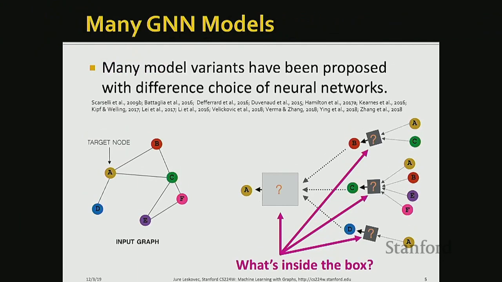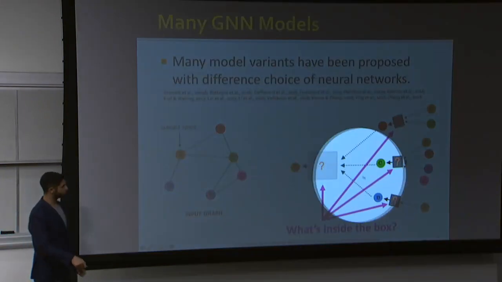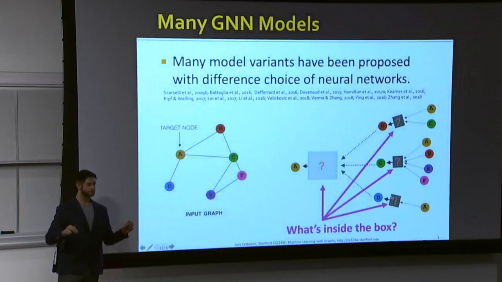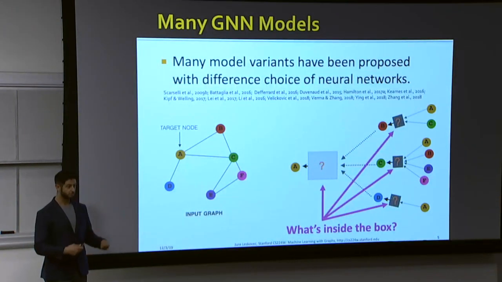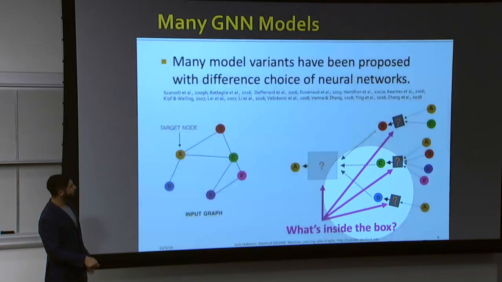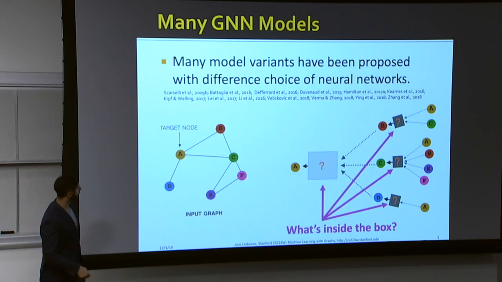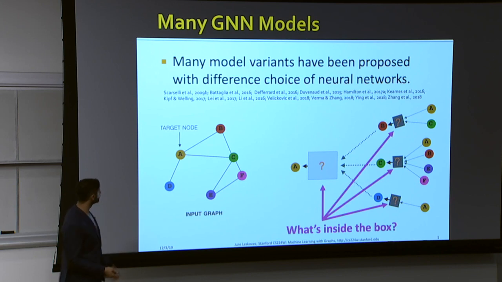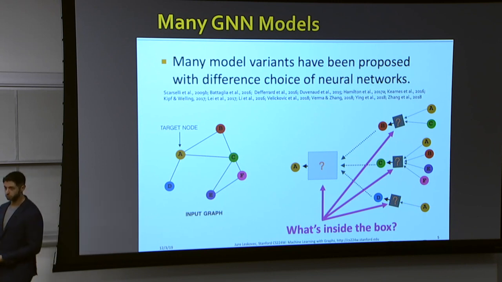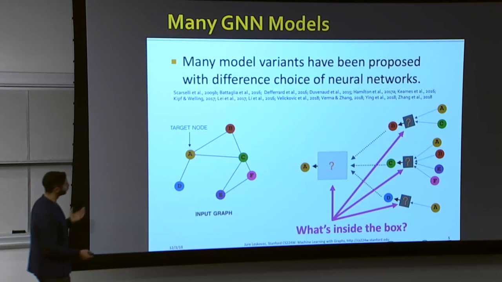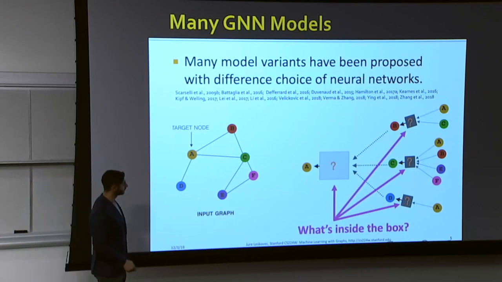Now the topic of today is what's inside these boxes, and can we make these boxes more discriminative, more powerful? So we have seen a few examples last month, right? So there are many different GNN models. We covered briefly the standard graph neural network model. We talked about graph convolutional networks. We talked about GraphSAGE. We went through very quickly through the graph attention networks as well.